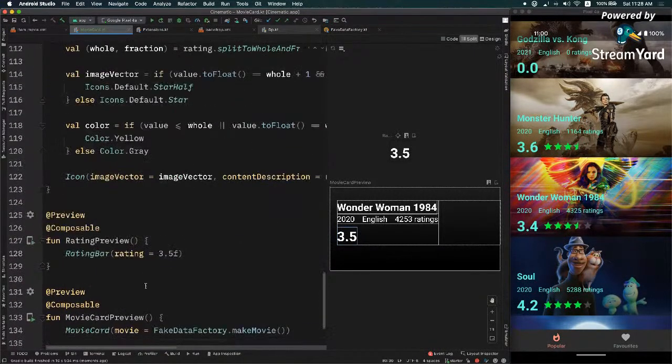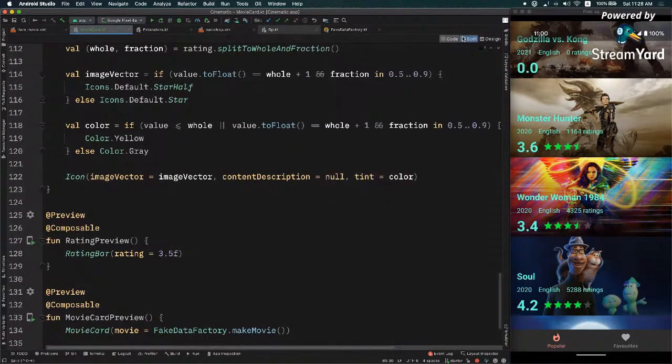Since this is not working in the preview, I'll just directly deploy this. So movie card component, and let's run this.